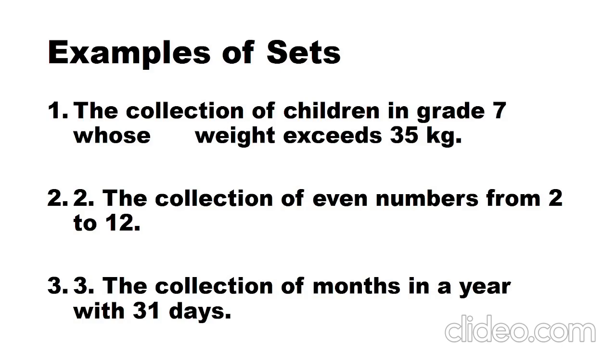type of set. And the third example is the collection of months in the year with 31 days. So there is a qualifier there. Meron talaga dong phrase that qualifies kung ano lang yung mga months na pwede dito sa group na to. So only those months that have 31 days, like January, March, and so on. So not all the months of the year can be part of this set.